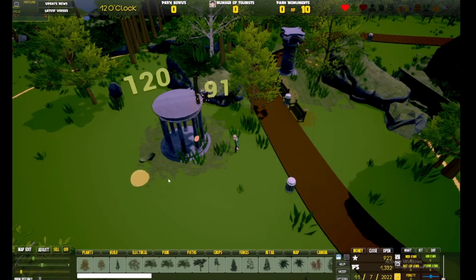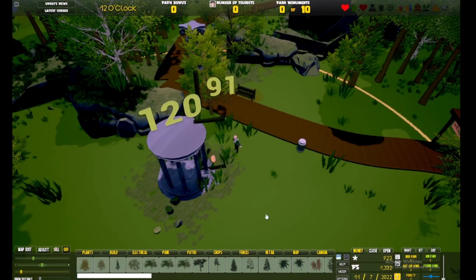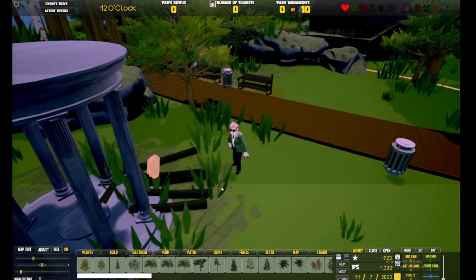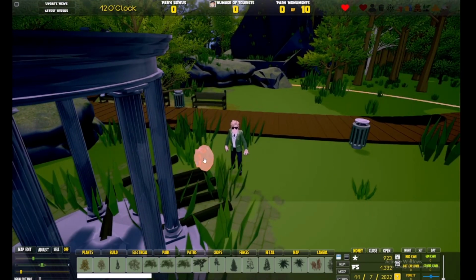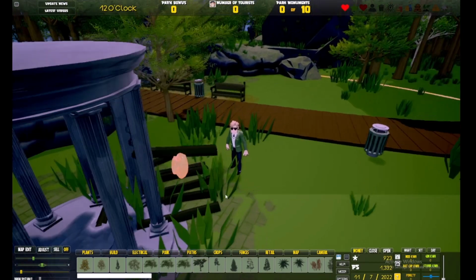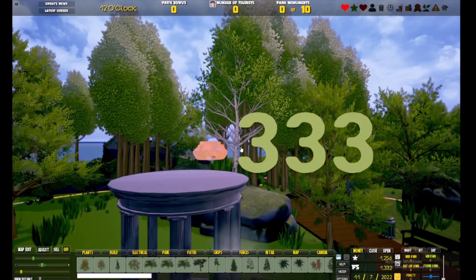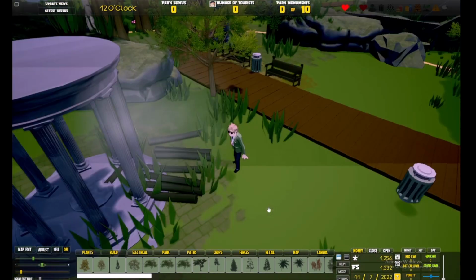So we're going to delete the tree, and here's an example of an ancient artifact. What you do is you right click on these artifacts and you will get some cash.